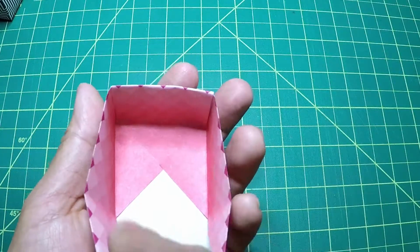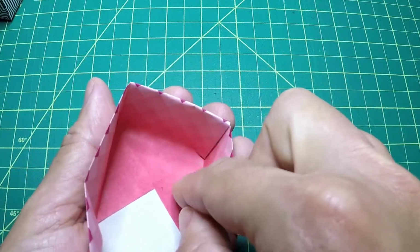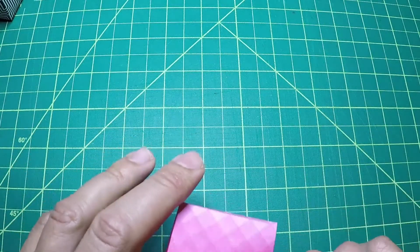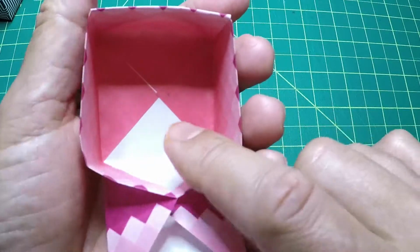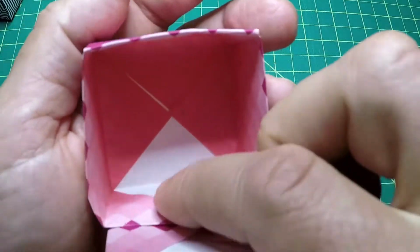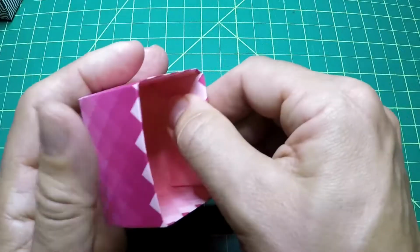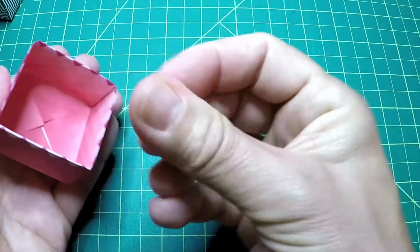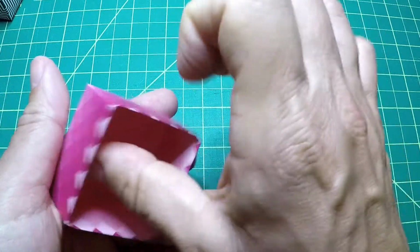And again, once you've gotten the box, if you want to pull these out and put a little dab of adhesive or double stick tape, you can do that. I wouldn't suggest the liquid glue because that's going to kind of warp the paper. I think it's best to do a little bit of a very light, clear glue stick to keep it really nice and tight in there. Sometimes you have to moisten your fingers so that you can go like this as you're trying to get the shape in there.